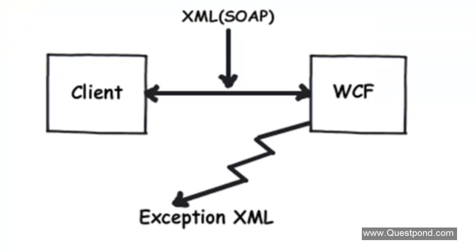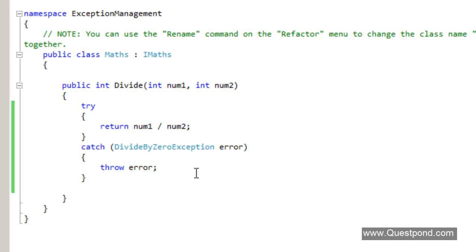You must be wondering why exactly this is happening. Let me explain. To understand why the WCF client is not seeing the errors, let us go back to how a WCF service actually works. A WCF service communicates with the client using XML SOAP standards. So even if you want to raise an exception, that also has to be in XML format. It cannot be anything different. When you use a normal .NET exception object to throw an error, the actual error is not sent in this XML. So we cannot use this normal .NET exception object here.